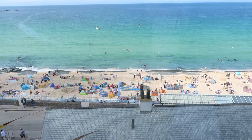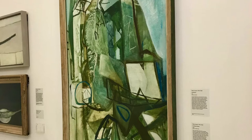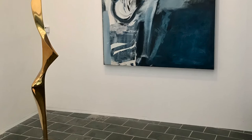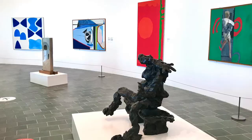Divine. And the Tate, I think I saw online, closes at a little after 5 p.m. So I literally had the last showing window. And I have to say the art collection was lovely. I really enjoyed it. I really tried to read and learn and just take it all in. So that was great. And then after that, I was still feeling just a bit like, ugh.